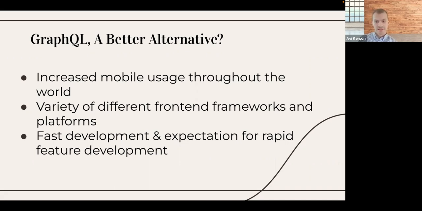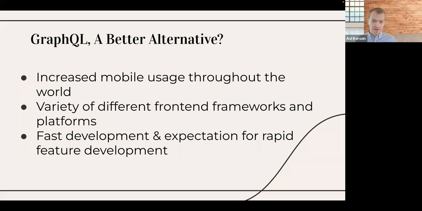GraphQL minimizes the amount of data that needs to be transferred over the network, and thus majorly improves applications operating under these conditions. Also today, there is a great variety of different front-end frameworks and platforms. The heterogeneous landscape of front-end frameworks and platforms that run client applications makes it difficult to build and maintain one API that would fit the requirements of all. With GraphQL, each client can access precisely the data it needs.